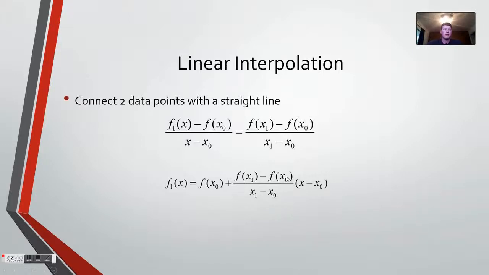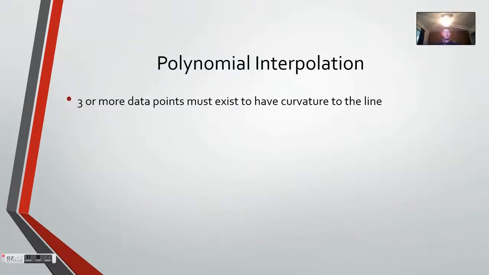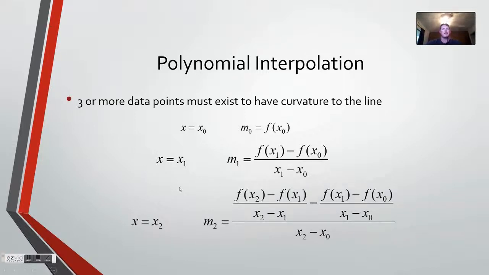The next step is to get into an actual polynomial. Here you're going to have 3 or more data points to get a second order polynomial, and we can go up from there. Here's what a basic one would look like. Again, we're still at a straight line. We've got 2 data points. This is a first order polynomial. Now for a second order polynomial, we can see that we've basically taken what we've done in the first one and applied that a second time to those 2 points again. This again shows how the function is somewhat recursive, and something that we specifically look for when developing software applications, recursive code that we can do over and over again.